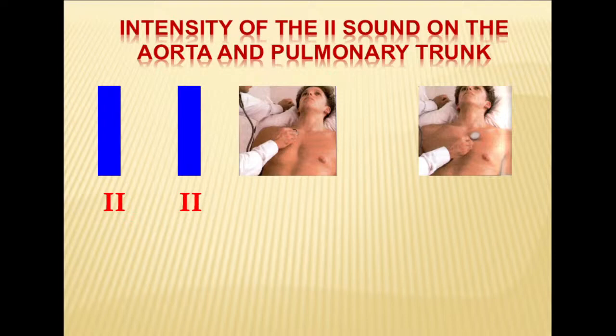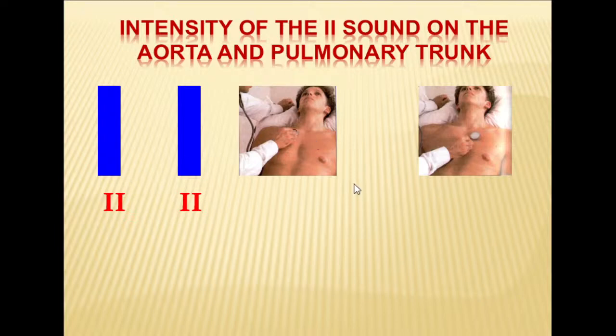All other sounds are auscultated at a distance from their anatomic position. As a result, their intensity is artificially decreased. And the primarily louder second sound over the aorta becomes the same as the second sound over the pulmonary trunk, because it loses energy, being auscultated at a distance from its true position. The second sound over the pulmonary trunk does not change intensity and is auscultated the same as it appears primarily.